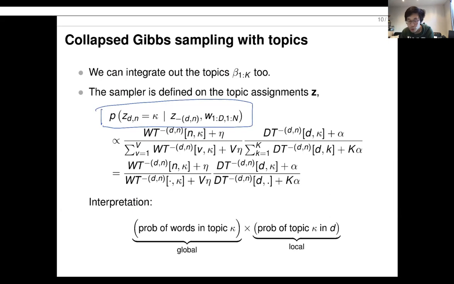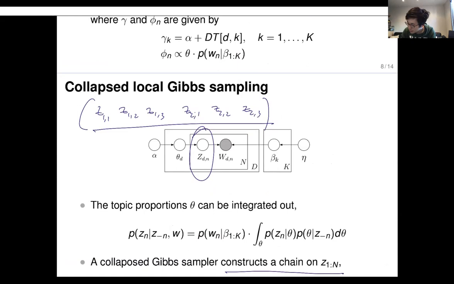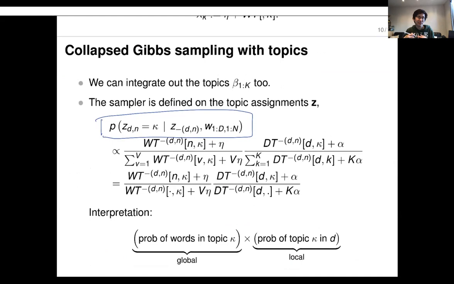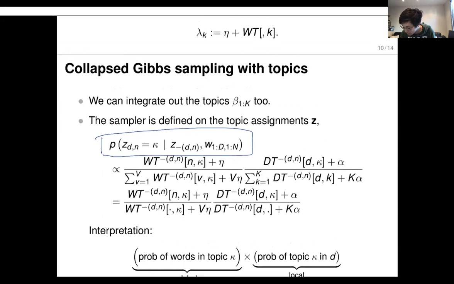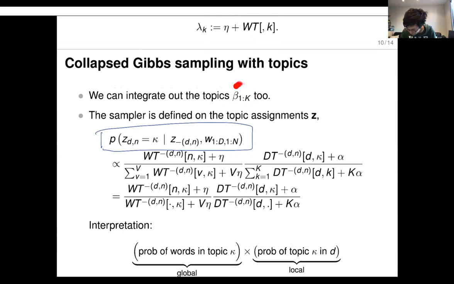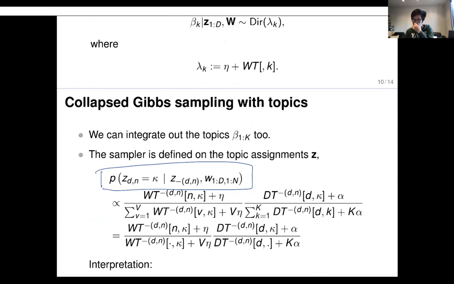What this is basically saying is that I'm creating samples of my z's, right? These are the samples of my z's. If I go through this procedure, I'm going to get hopefully independent draws from the Z's themselves, right? And as an artifact of doing that, it turns out that I can actually read off the posterior means for the things that I really care about, which are my beta K's and my theta D's, okay? So I know this is somewhat confusing.